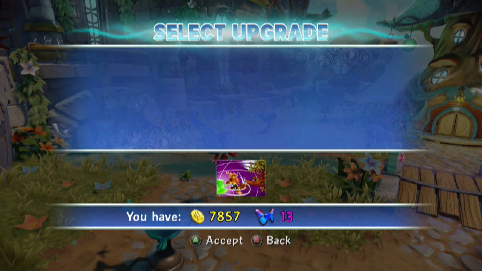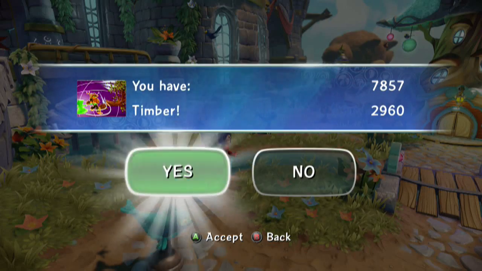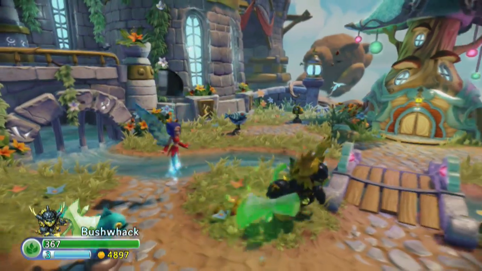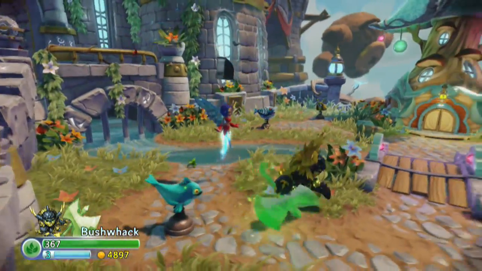Of course, it's even cooler with the axe, but Timber, it is his soul gem. Jump and hold X to plant a giant tree, which is then cut down to smash whatever's below. $29.60 is the price. Yes, we're sure. Now, this is, for me personally, I'm a huge fan of a standard jump slam attack, which isn't advertised, but it does 140 when you take Armor Awesomeness.